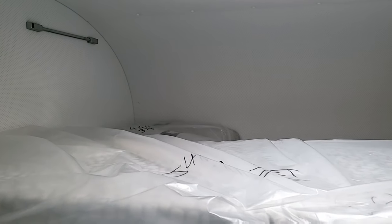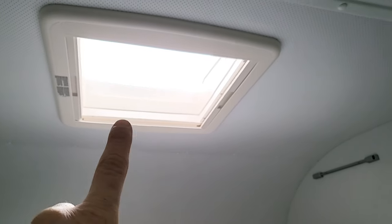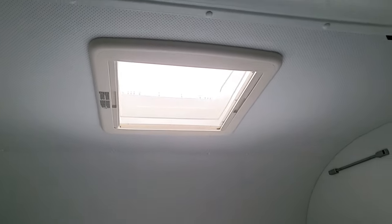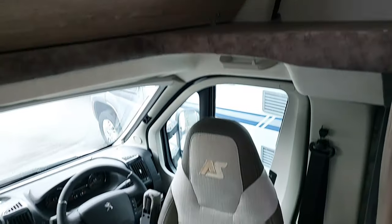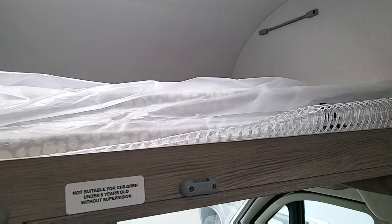And then just above here, I'll just have a look up there. At the moment it's still all in its wrapper. But this is actually a really big double bed just above the cab. You've got LED strip lights both sides, so you can turn the lights on up here, and you've also got a skylight up there as well. And then a little bit further back just here, another LED light. This is quite convenient actually, because when you're in, well, I call it day mode, you can actually push this up out the way and it's on gas struts. So what that does is it gives you headroom, so you can stand up, sit down without banging your head. I'll just drop that back down for you.